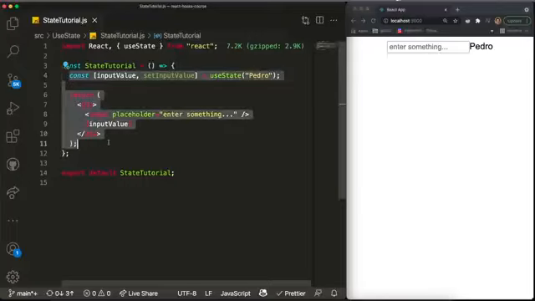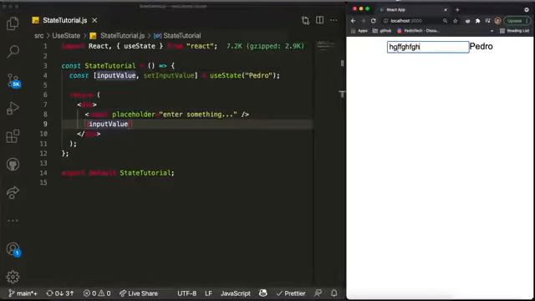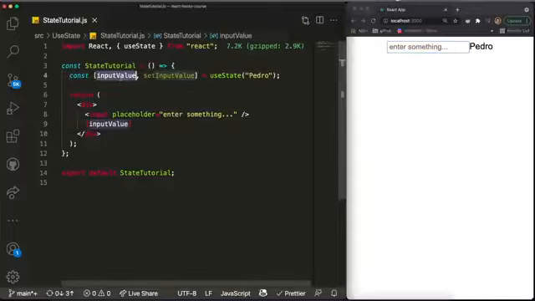Now I changed the code a little bit to show you guys another very clear example of how the useState hook will actually work. So you see we have here an input in our screen, so just a normal input where you can write stuff, and we have over here a state, which again is just a variable, and the name of this variable or the state is called input value. And then we have the set input value function, which should be used to change the value of this state, and we say that the initial value is equal to a string called Pedro. And over here all we're doing is showing the value of that variable in our screen.